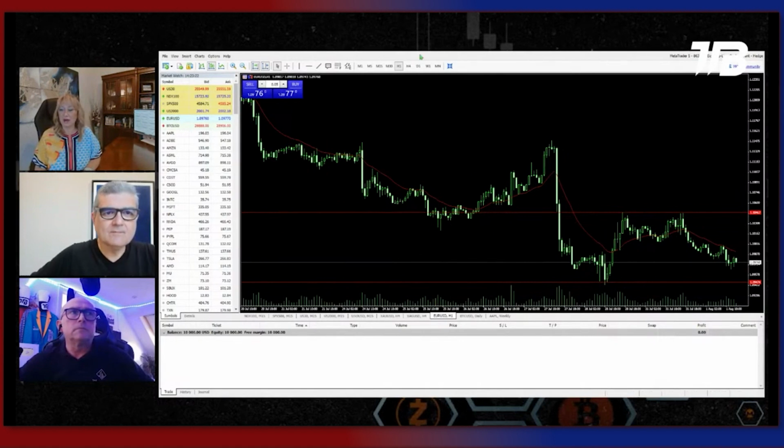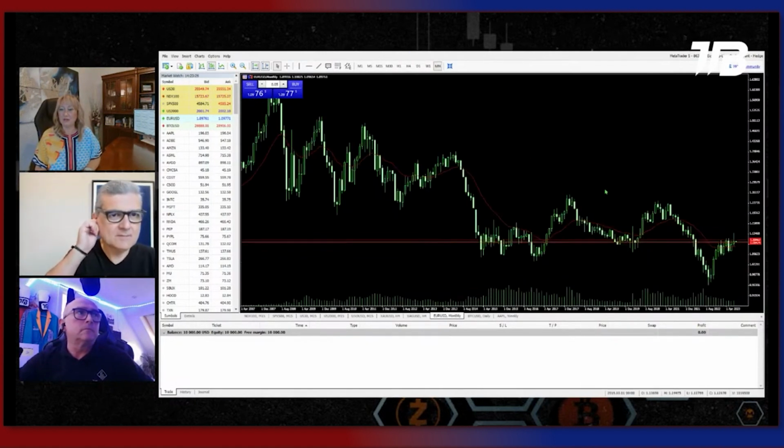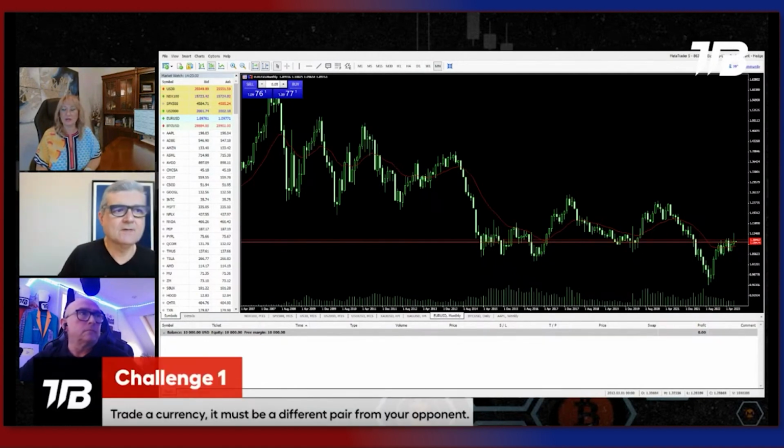Okay, so right here, I'm going to go far out to the monthly. It looks like that was ECB, and then there's just chop after ECB. That's what the chart shows. Absolutely, it's very, very normal, and yesterday's chop was very normal. It was the last day of the month. There was a lot of balancing going on. But here we are.